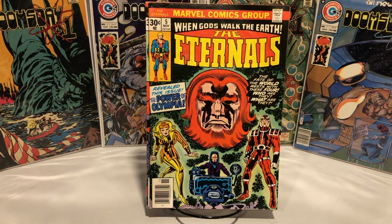Now, we have 4 first appearances in this issue, all 4 appearing on the cover. First appearance of Domo, first appearance of Makari, first appearance of Thena, and first appearance of Zurus. We get our first glimpse of Olympia, the city of the Eternals.